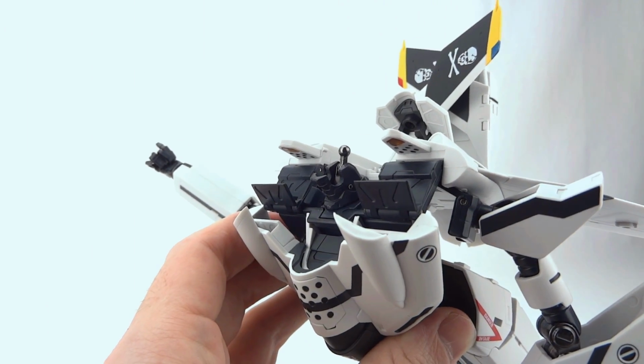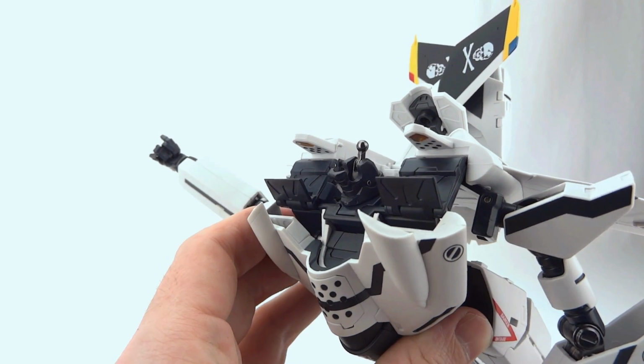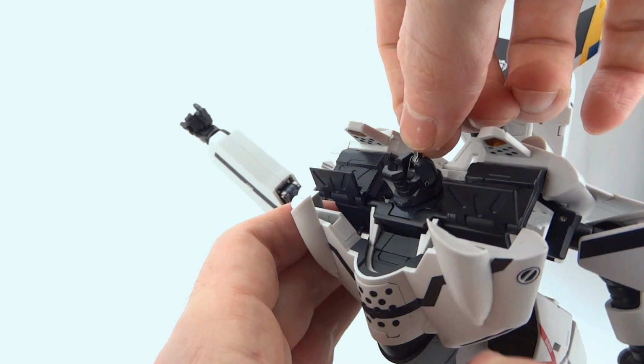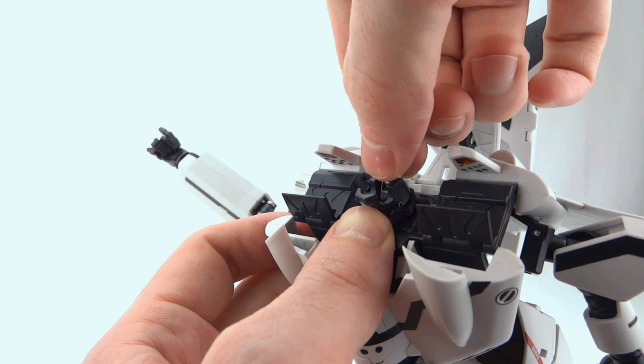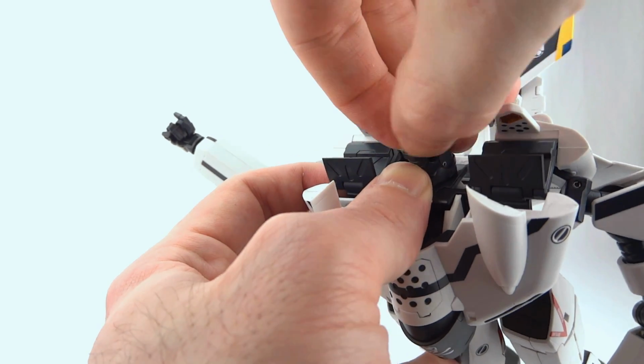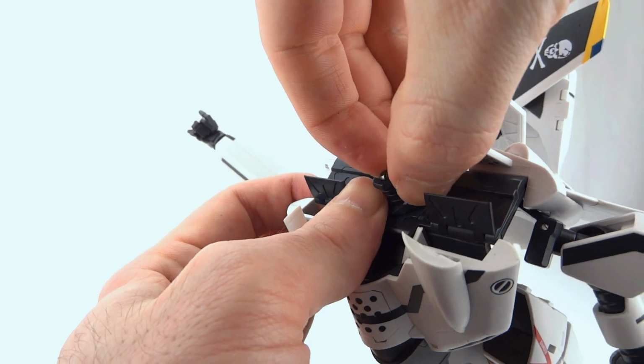I'm going to go ahead and use the missing head to our advantage here. There is a ball joint inside, and there's a pivot point that ball joint is on. So in Battroid mode, you want to bring this all forward. Now obviously you would have a head on there.